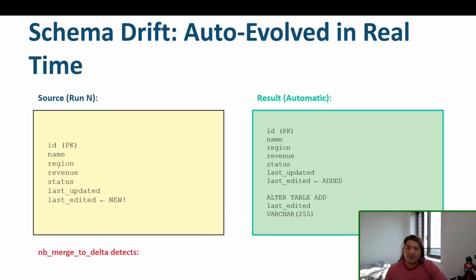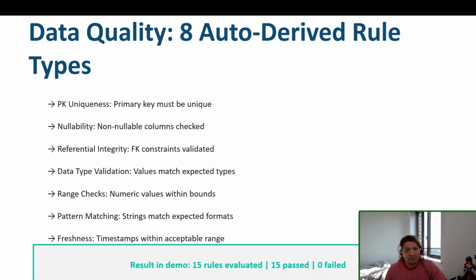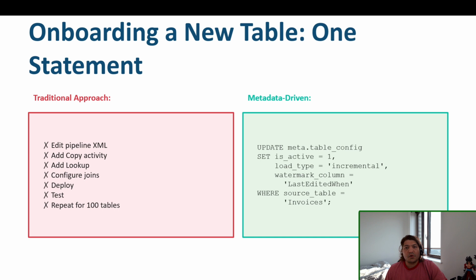Schema drift, again, we will be looking at how it is handled as a part of the code, and data quality for uniqueness, integrity, validation, string matching, and pattern matching is something that we'll be looking at as a part of our process. So eventually you will move from a traditional approach to a metadata-driven approach, and we'll leverage AI to do that.